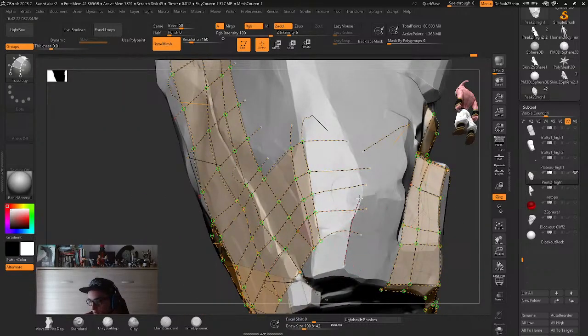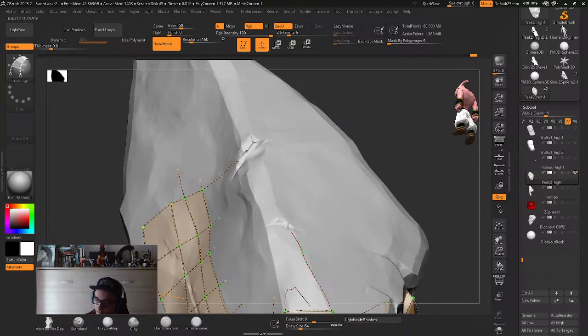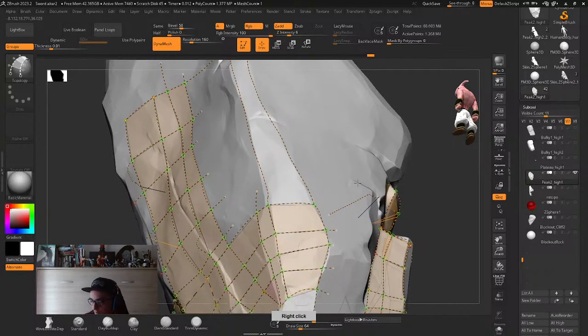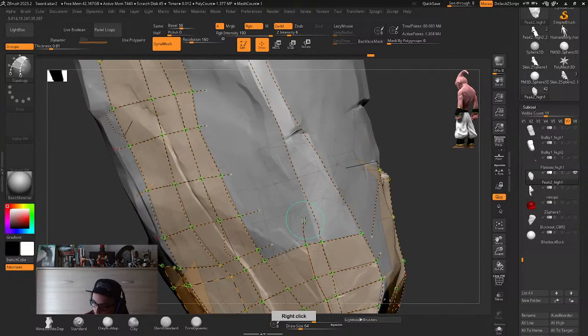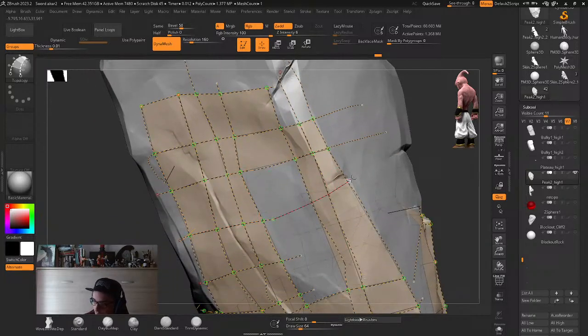So let's go over, do this, get this done. Get this down the loop. Like that. Want to do a little loop there.